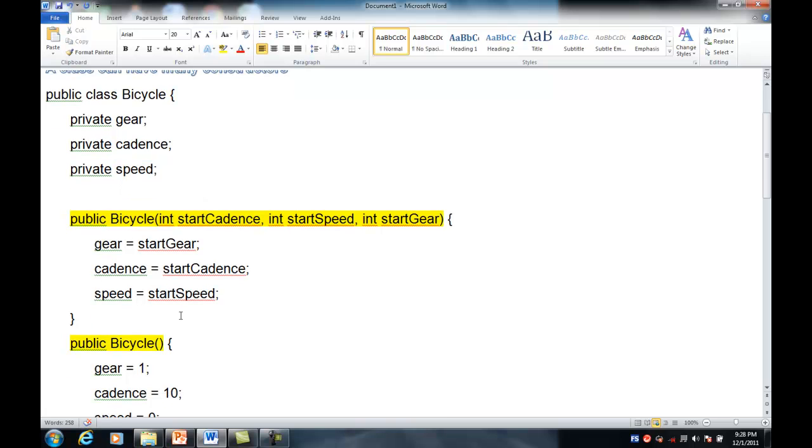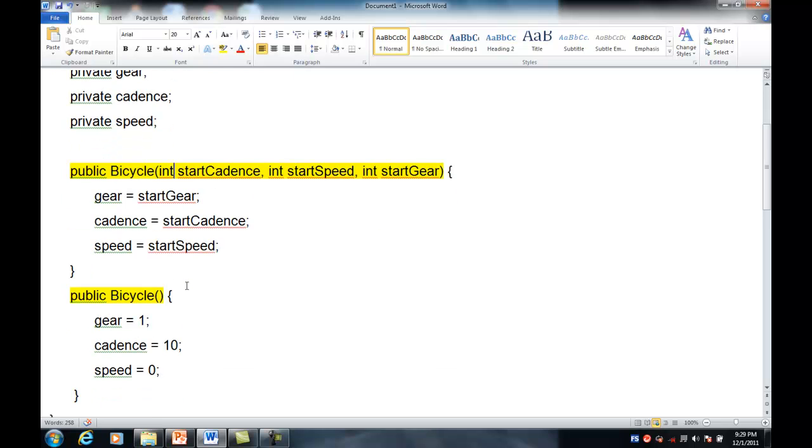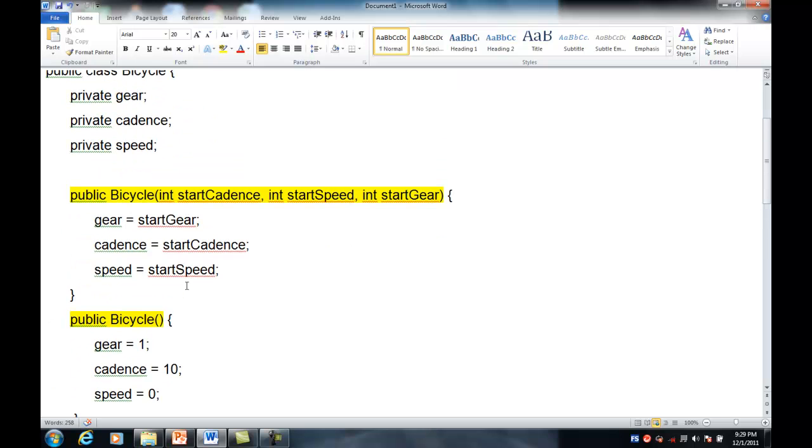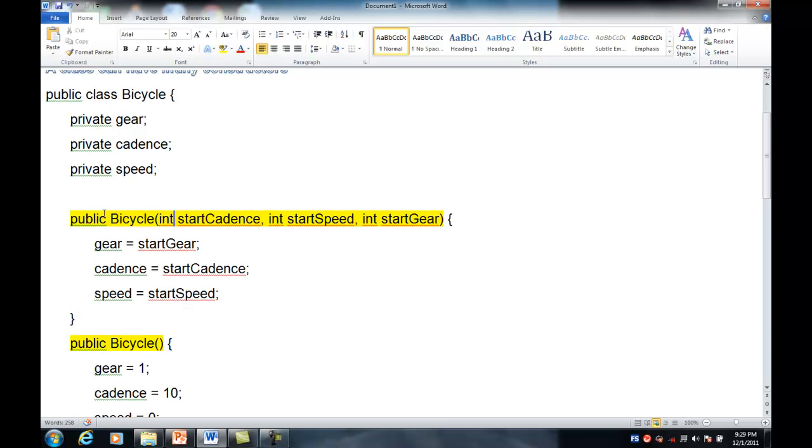So whenever you call a constructor with new Bicycle and pass three parameters in brackets, it will call this particular constructor.